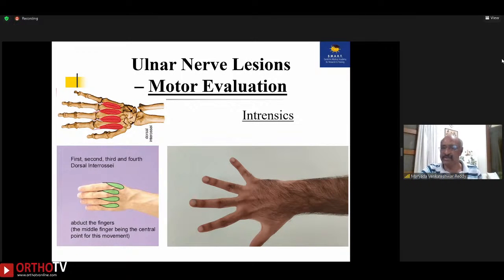Individually examining the other muscles is difficult. Of course, you can also examine the adductor pollicis, which I'll tell you when we go to the special tests. So this is how you examine the muscle power. If the examiner asks to show one muscle, you can choose any one of the muscles and show him how you have examined. Or if the examiner insists that a particular muscle be demonstrated, you should be able to do that.